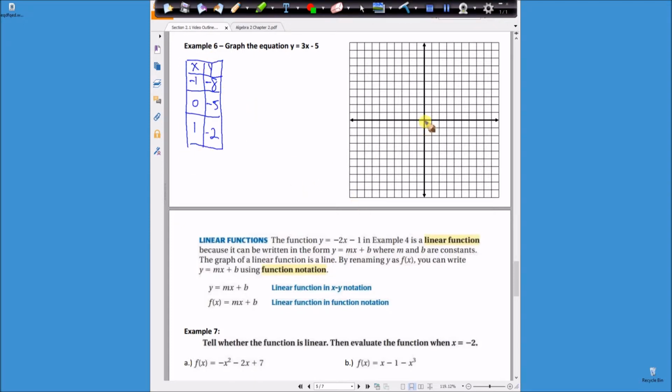And if you plot these points, negative 1, negative 8, like down here somewhere. Okay, and then 0, negative 5 will put you about here. And then 1, negative 2 would put you down here. Okay, and so let's draw a line again through this. Hopefully I can get it straight through there. Yep, there it is. Okay, and so there's your line. All right, so this is an equation, and if you look at this, at least from what we can see so far, if you do a vertical line test on this, it looks like it's a function. So yeah.